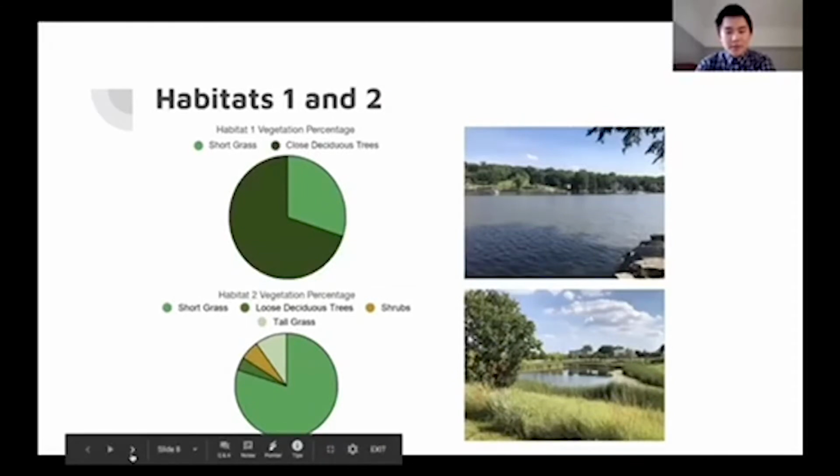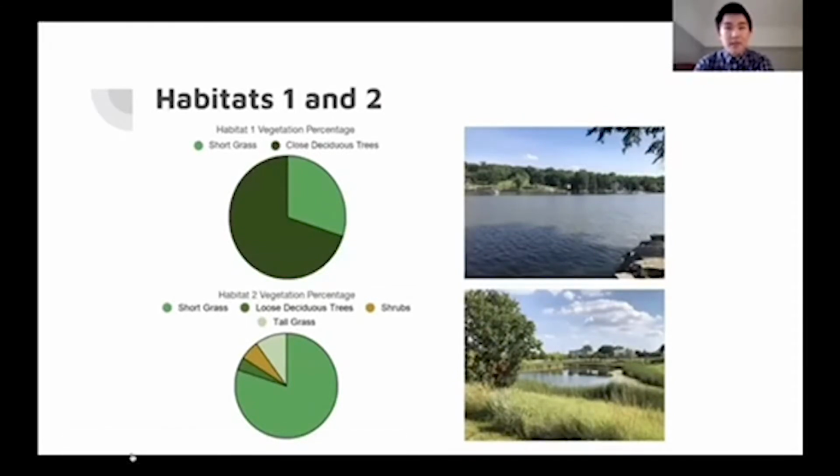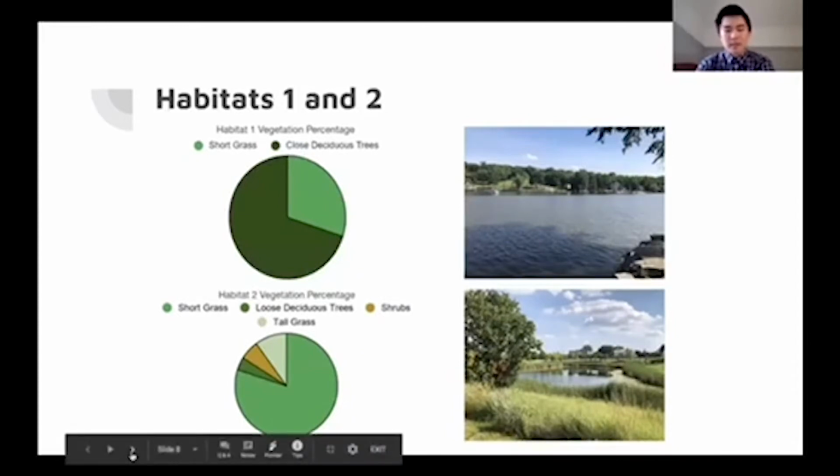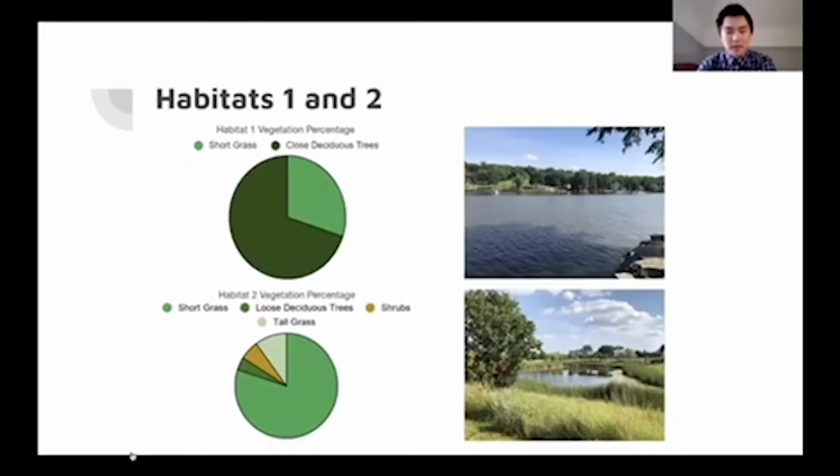Habitats 1 and 2 were situated next to a large body of fresh water, and they were dominated by deciduous trees and grass. This habitat favors floodwater mosquitoes, where eggs laid in the grass hatch when the water level rises and saturates the ground. We also believe deciduous trees to be a major factor in this sort of environment by supplying female mosquitoes with shelter, protection, and a source of sugar to feed on.